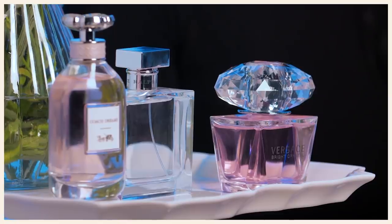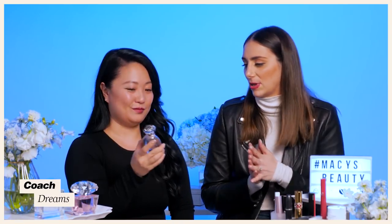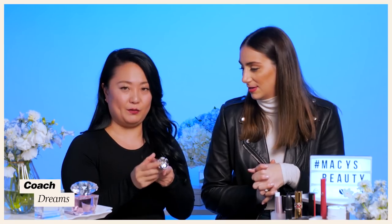We wouldn't be the fragrance destination if we didn't talk about fragrance. We have three of the very best scents, and you know, February is the month of love, so they're really pretty pink juices. We have Coach Dreams, we also have Ralph Lauren Romance, and then also Versace Bright Crystal. Coach Dreams is brand new — the bottle is amazing, it's so pretty, it has a flower right on top. It's perfect for its top notes, which are floral. Coach Dreams and Ralph Lauren Romance are both floral, and then Versace Bright Crystal is more of a fresh fragrance.